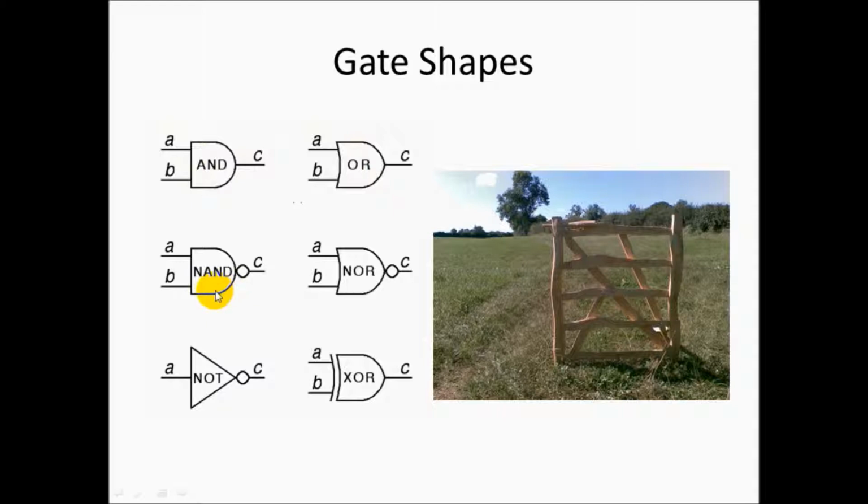This is NAND. It's the opposite of AND. It's negative AND, or inverted AND. And any inversion has a little circle after it. This is OR with a circle, so it's negative OR, or inverted OR. And this is just a NOT. Okay? And this is exclusive OR. It's looking for just one of those to be a 1, or closed, or on. Not both. So exclusive OR.